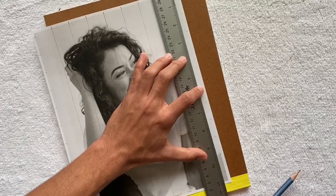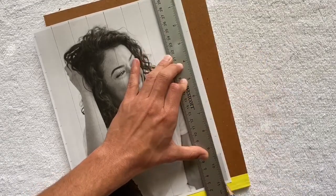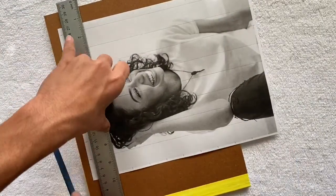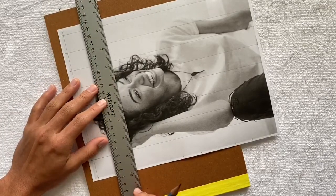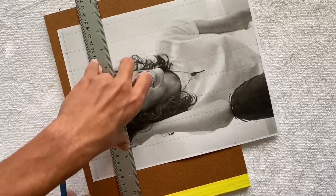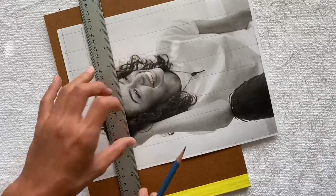Just finishing up the vertical lines. Now for horizontal. You also want to make sure you don't move your ruler. If your ruler moves, then that means that your lines are going to be either curvy or crooked, and you just don't want that.